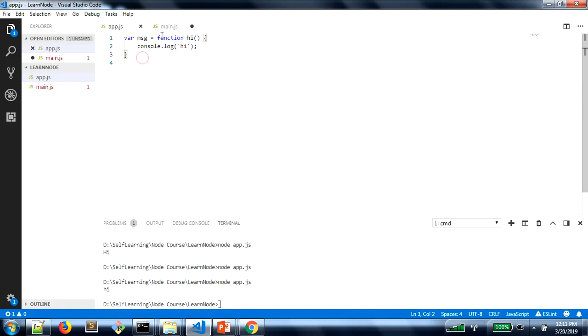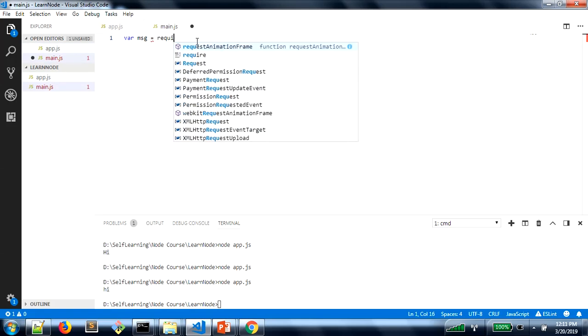So now in order to use it, we first have to export this into the other file. So let's first export module dot exports equal to I say message. Now I have exported this to use in other modules.